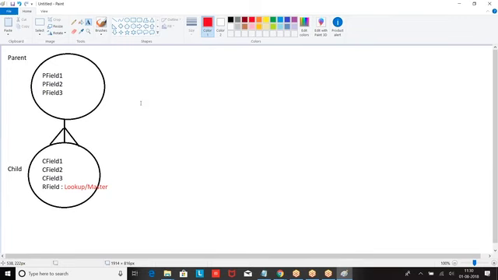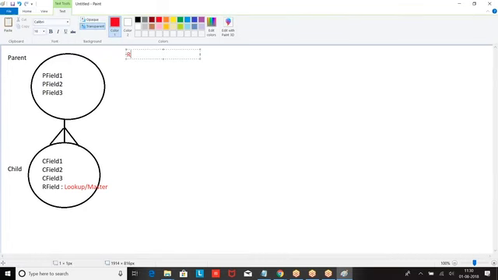Okay. Now let us try to understand. If that R field is a standard field, which means Salesforce created this lookup field.